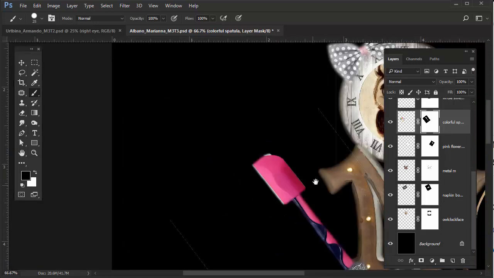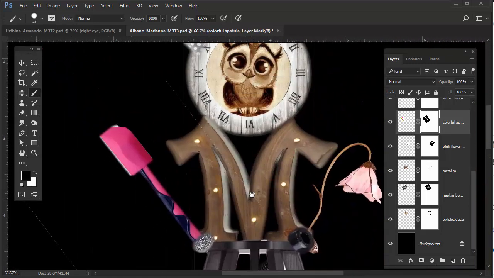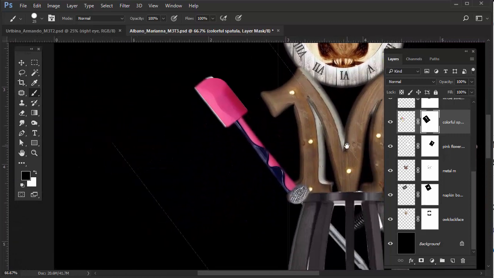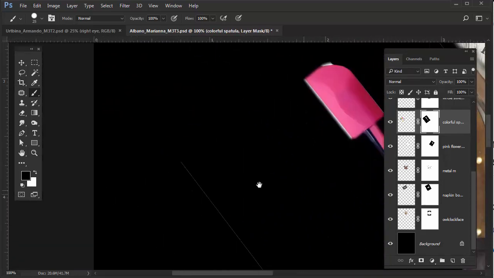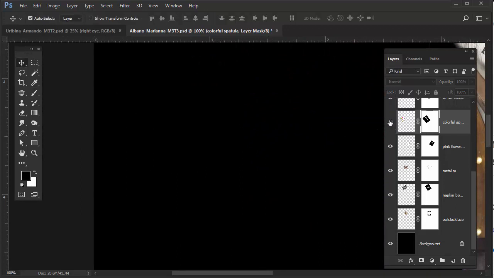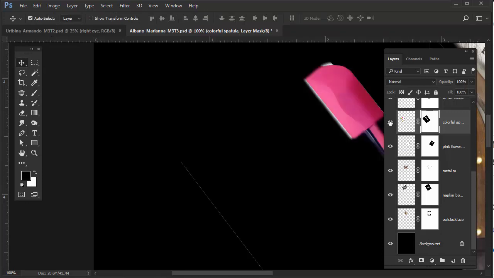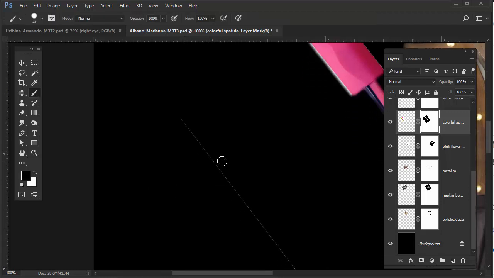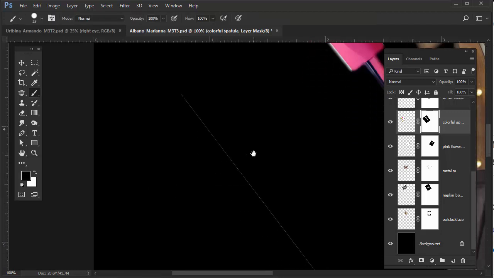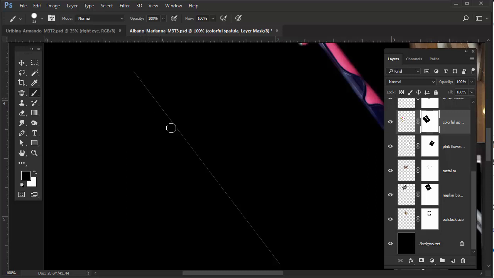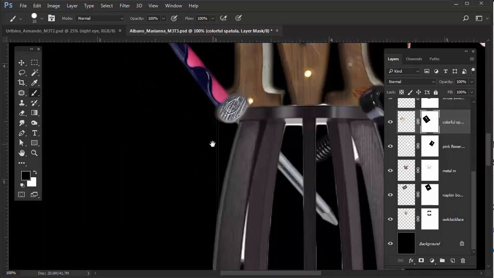In any event, I can also see that some of these images, like there's a white line here, that's from the edge of your file. It's kind of hard to click on it to select to see which one it is, but I suspect it's this layer here. When I hide and show it, I can see. So you fix that by selecting the layer mask, going to your paintbrush, and here's a perfect example of how you can utilize the shift click method. If I click here and shift click here, bam, that line is masked out.